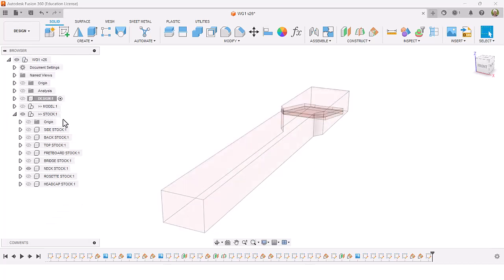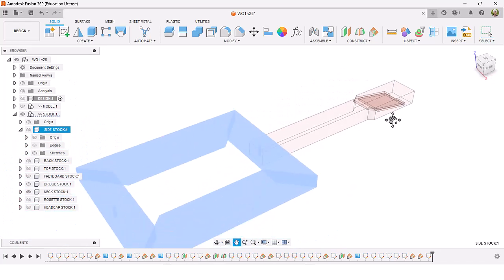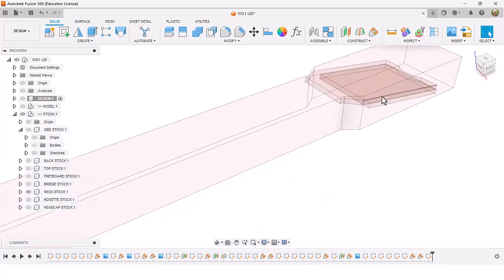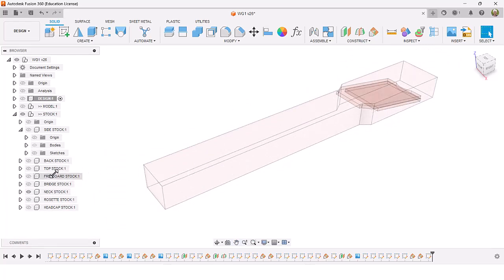And so within stock, I do go ahead and use the sketches inside components. This is the approach I used to take when doing the modeling. I don't see a reason for moving the sketches out, because generally I'll go in and model the stock and have very few changes to it unless the model itself becomes too big for the stock. So the sketches and any construction planes or anything else that are needed, generally all I have is sketches and bodies, but that's going to be within each subcomponent within the stock.